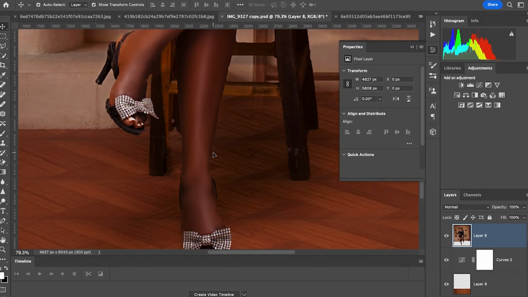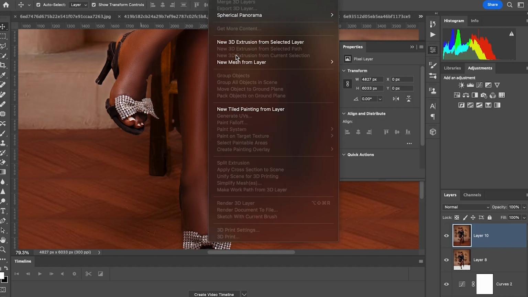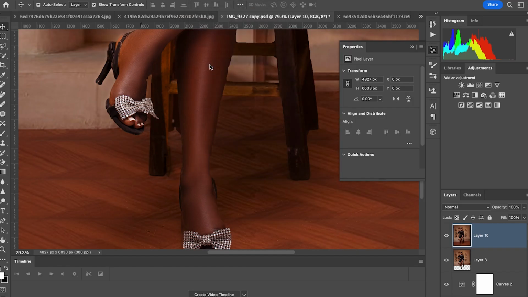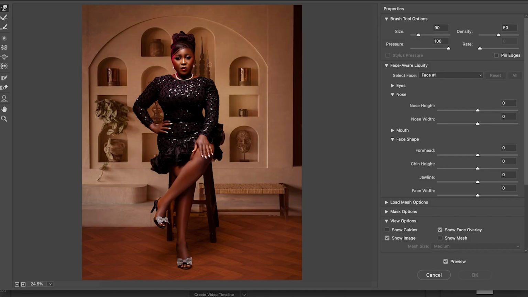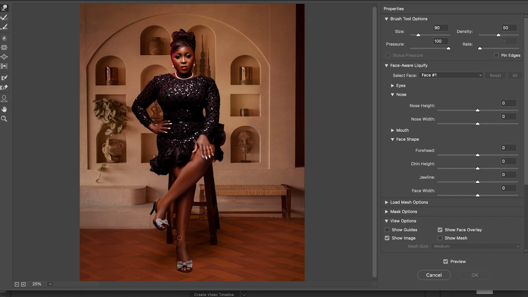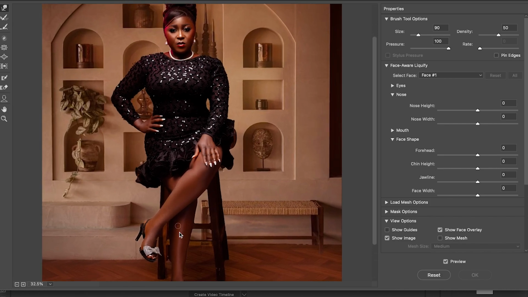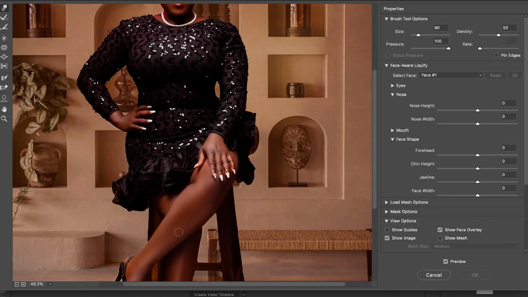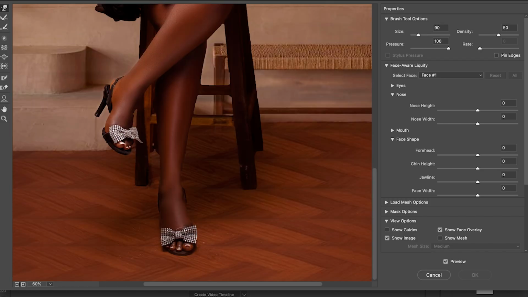So I'm just going to create another layer, and after creating another layer, just come to filter, then liquify, right? So just zoom in to that part, zoom in, yeah, stay zoomed in.